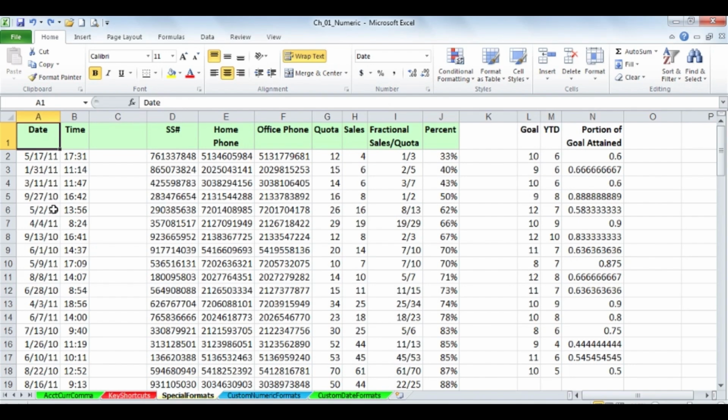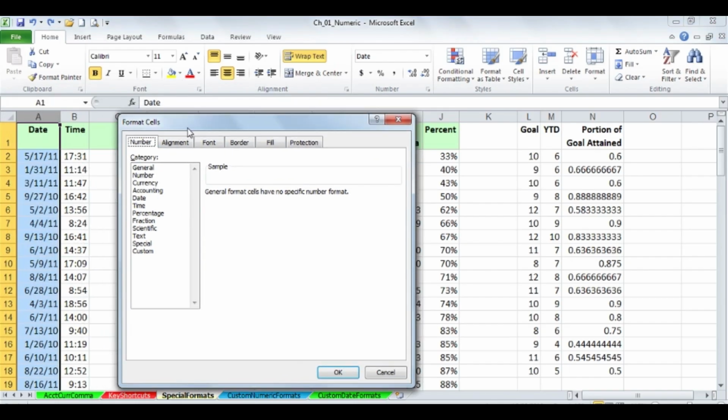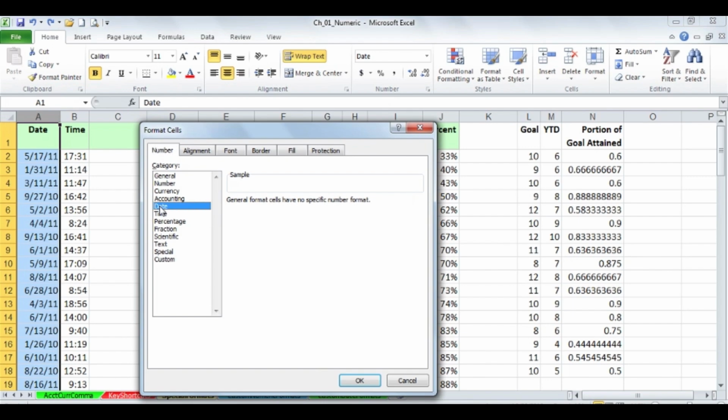Nothing really wrong with the date display in column A. However, there are some other alternates and quite a few built into Excel. Many times when we're formatting, particularly in database type layouts, it's going to be faster and easier to choose the entire column. And rather than clicking the column first, I'm simply going to be right-clicking column A and go right into Format Cells. And we're on the Number tab here. We want to be looking at some date layouts.